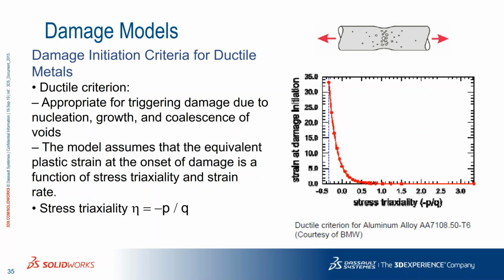Triaxiality means that we are using P1 plus P2 plus P3 divided by the strain rate. So in this case, we can also use more curves, depending on the strain rate, so let's say the velocity that we have applied to the uniaxial test. Okay, usually we have one strain rate, but we can also use more of these.